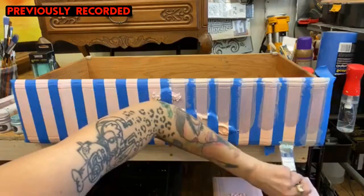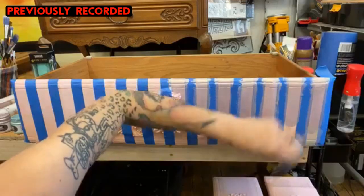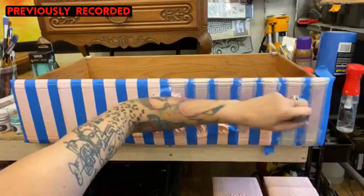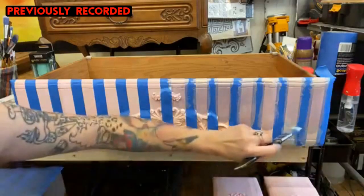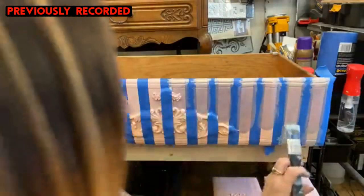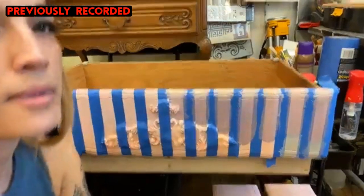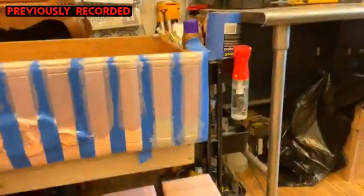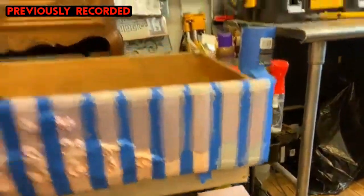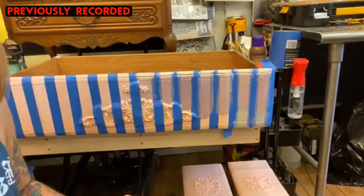And this one is pretty light. Since we're doing blue on pink, we may end up doing two coats of the bottom color because it's so transparent that I want a little more opaque. See how you can kind of see where my first color stopped, that little line there. We'll see how it dries, but I might do a second coat of this blue on the bottom. We'll give it a minute and see.